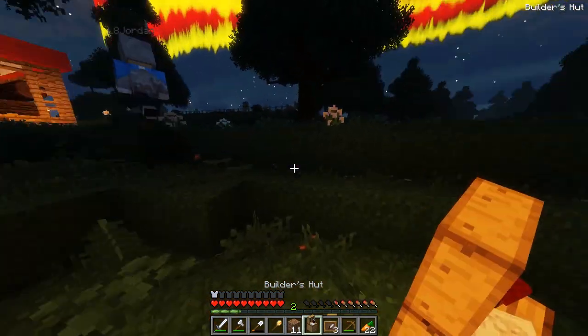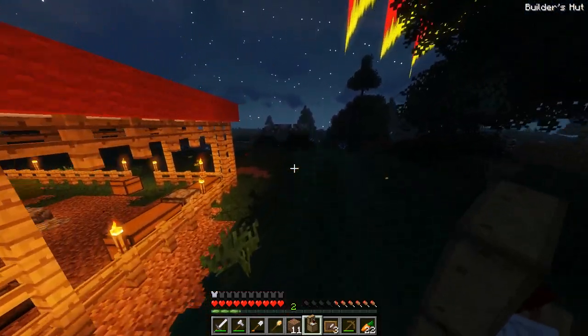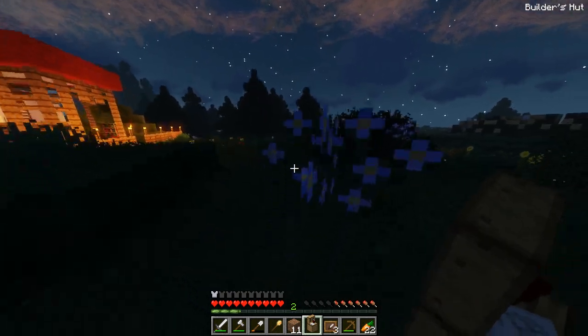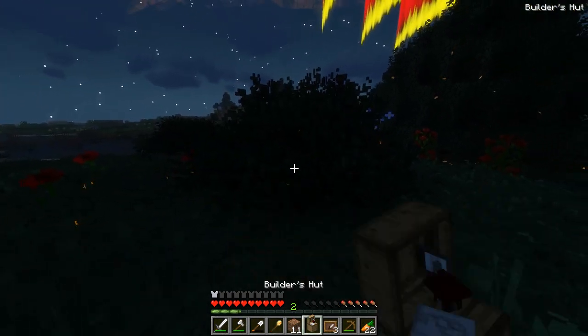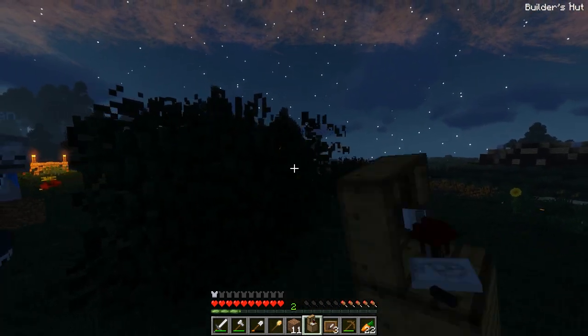I've got a builder's hut, Jordan. I kind of want the builder's hut to be in between everything, so I think I'm going to attempt to put it over here. Yes, put the builder's hut over here. The builder's hut over here. Wow, Jordan. What did I just say? Jordan, break this stuff for me, please. Okay. Yes, sir.